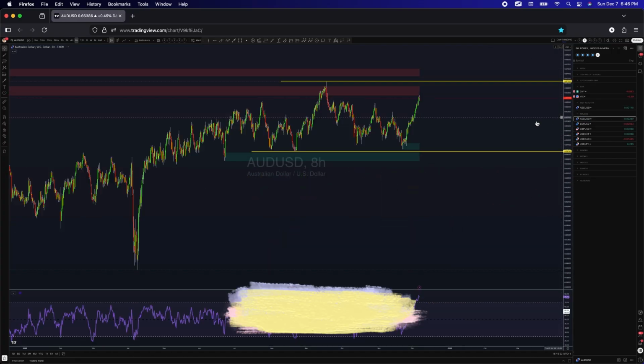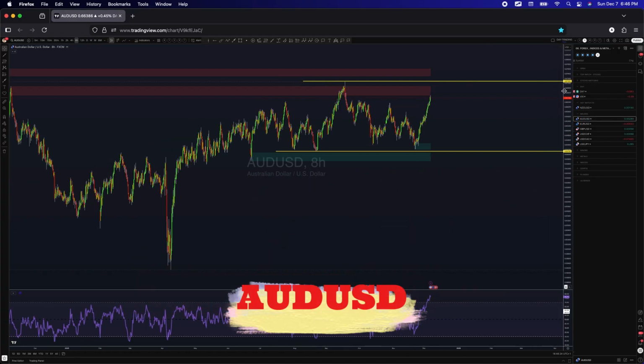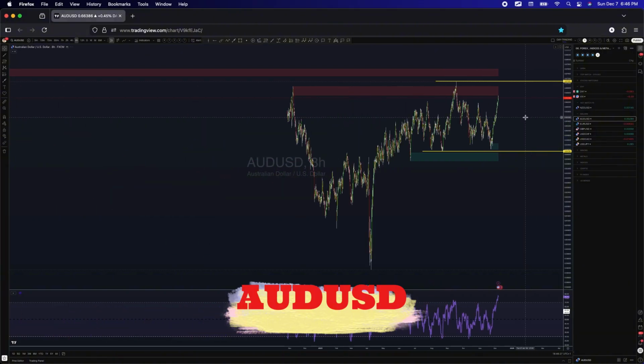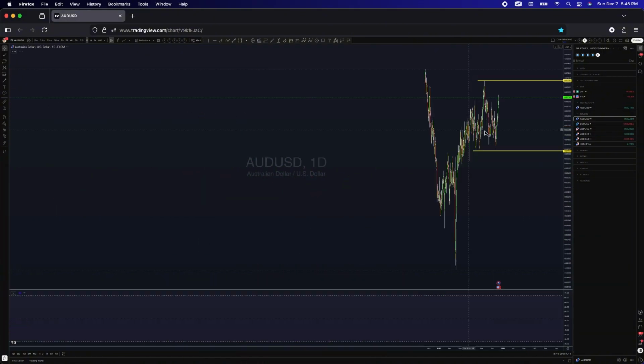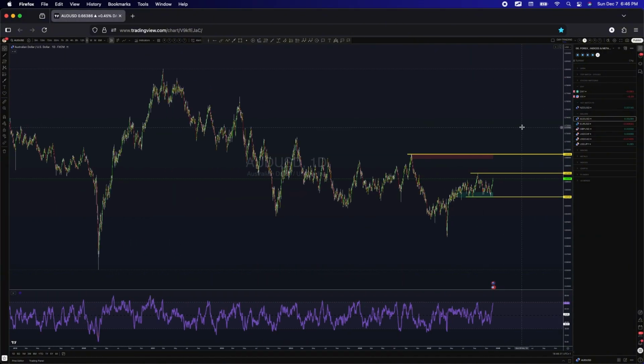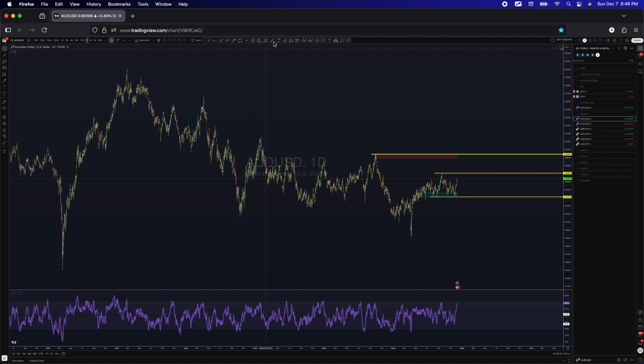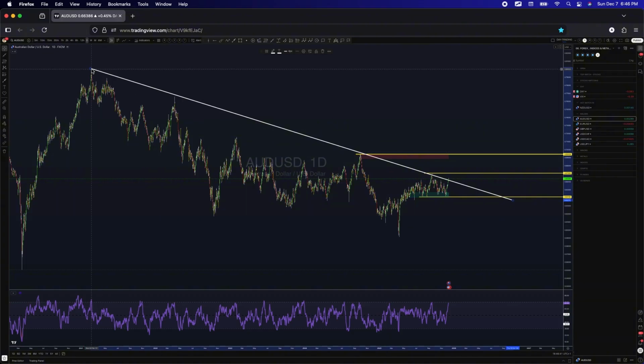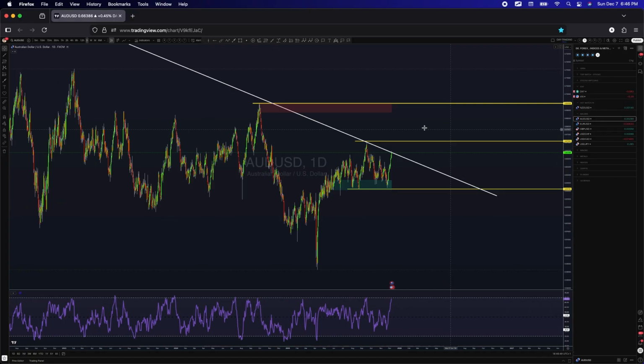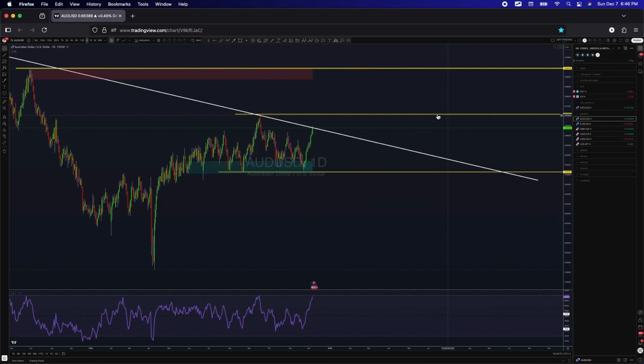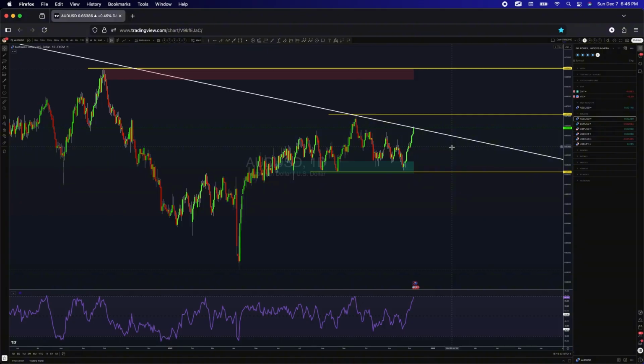Aussie dollar, what should we look for on Aussie? I would just short Aussie, to be honest with you. If you take this to the daily time frame, it's bearish. It's a very bearish momentum, and it's very tough to even draw a trend line for this one, because sometimes it's just weird. So personally, if I'm following technical analysis, I'm just going to take a short trade on this one, period. Just as simple as that. Take a short trade, but I'm not going to be doing that right now.